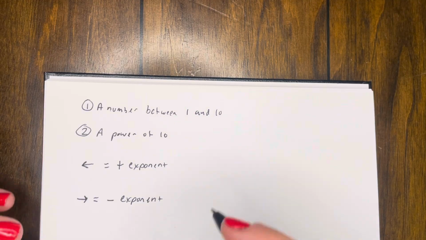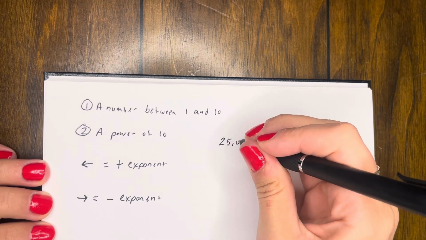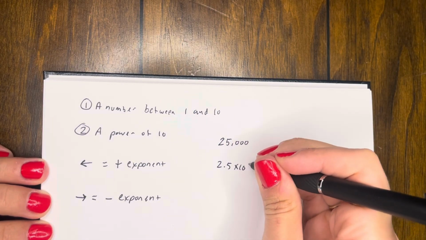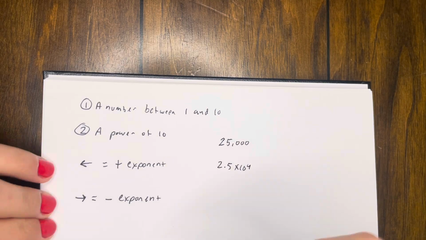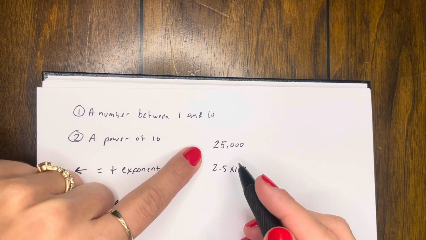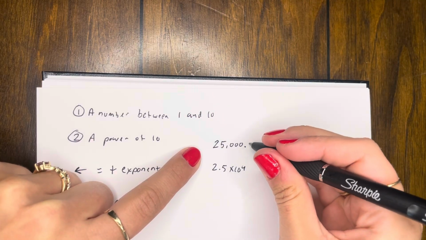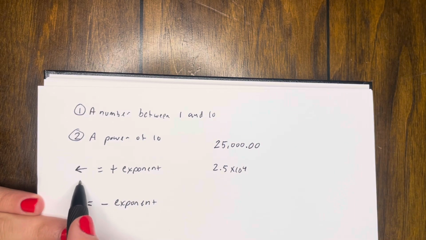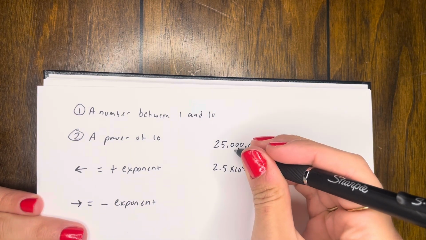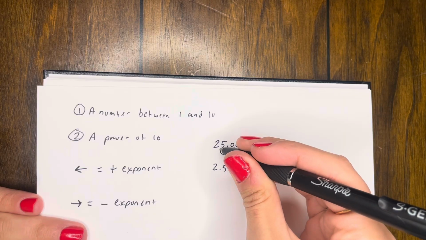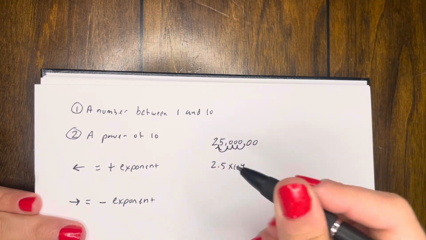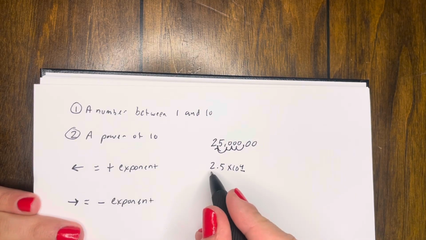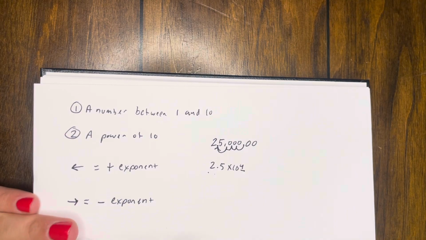This way, a number such as 25,000 would become 2.5 times 10 to the fourth. And the way this happens is you kind of have to see that 25,000 as 25,000.00. You take that decimal point and then we move it over to the left. 1, 2, 3, 4 times, so that is between the 2 and the 5, and then you have that to the fourth and a value that is 2.5 times 10 to the fourth.